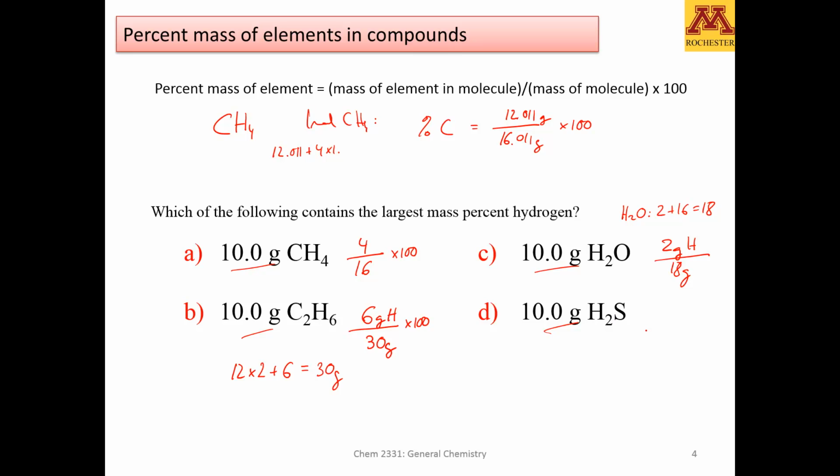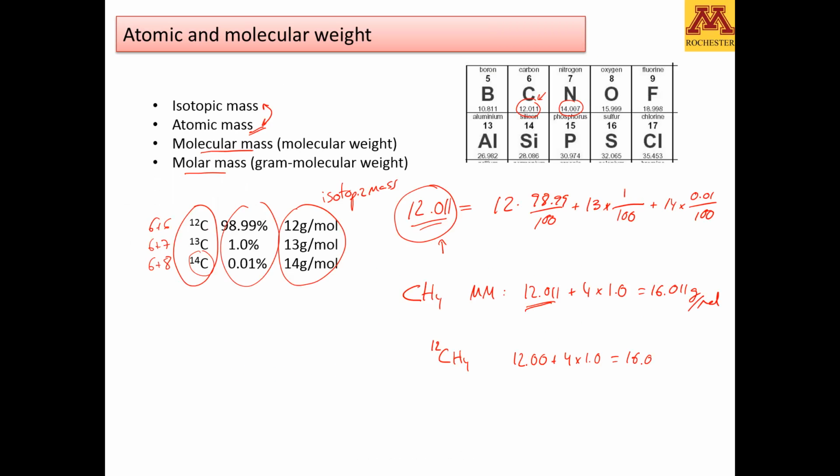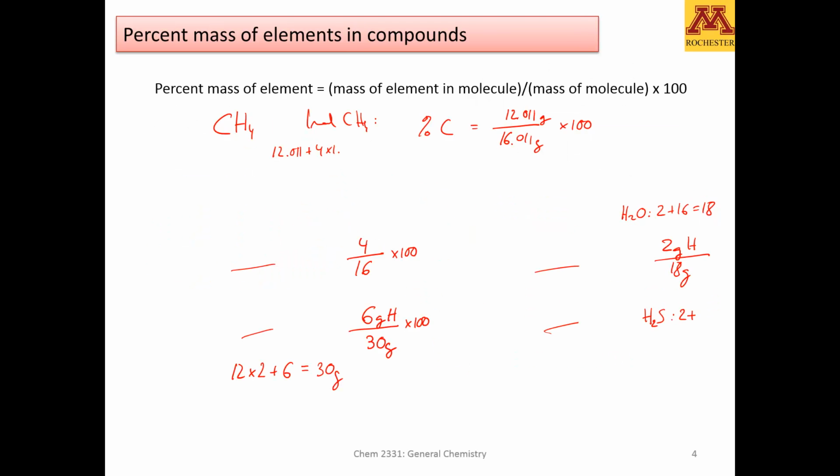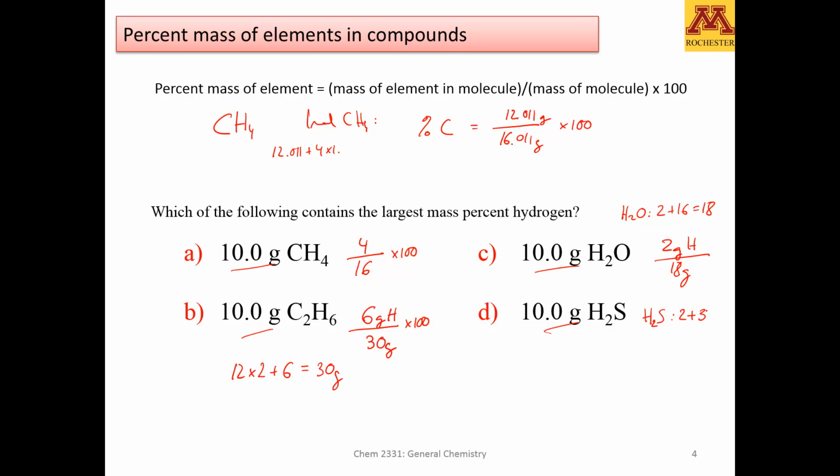Okay, and in hydrogen sulfide, again, what is the molecular mass? You go to a periodic table. Actually, we had one here. I think we had sulfur here. It's around 32. So it's 32 plus 2, which means it's 34. The percent mass, I keep forgetting the 100, will be 2 grams of hydrogen for each 34 grams of molecule. I chose 1 mole just so that we can use the molecular mass directly.